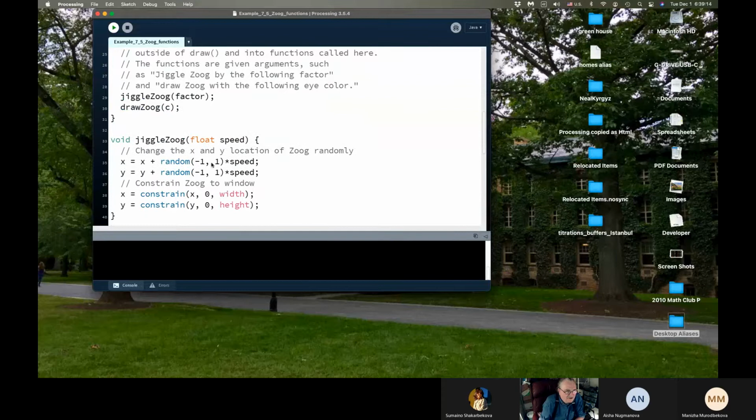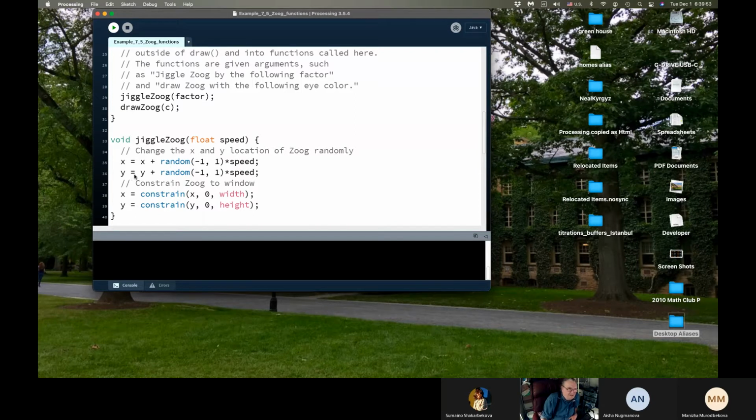We either make Zoog jiggle faster or slower. Notice here's a random variable. So the position of X of Zoog is determined by a random variable. The value of this random goes between -1 and 1. So this would be a uniformly distributed random variable between -1 and 1, but we're amplifying it by multiplying it by speed. Okay, and we're jiggling Zoog.